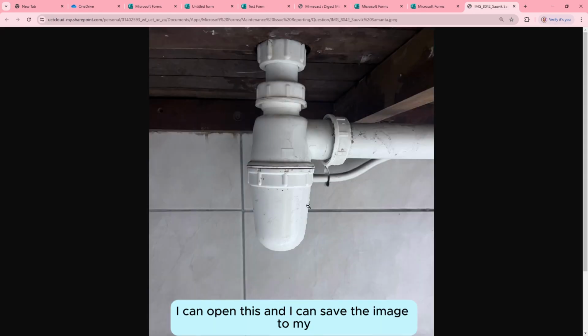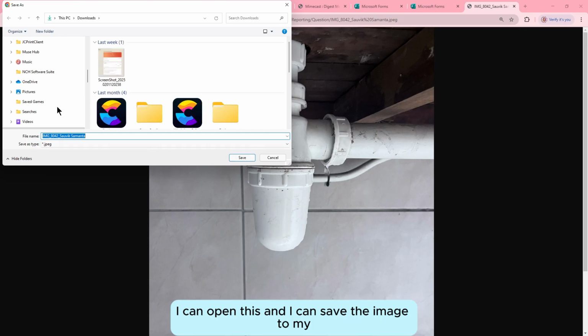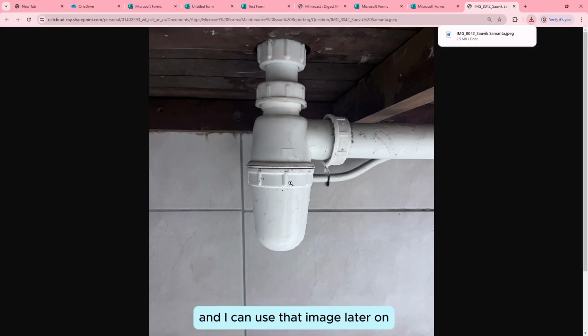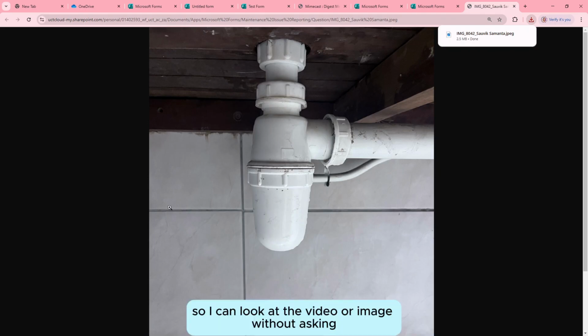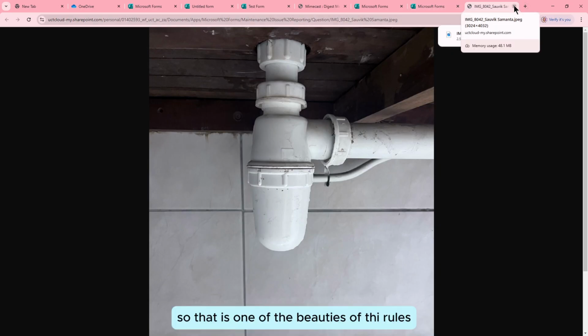I can open this and I can save the image to my, for instance, download. and I can use that image later on. So I can look at the video or image without asking Sophie for permission and waiting for her, or spamming her poor inbox with permission asking of any kind. So that is one of the beauties of this rule.